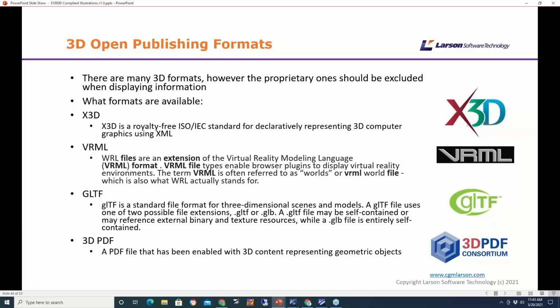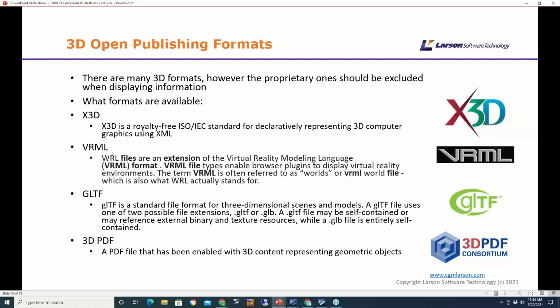Because we are in the same position as everybody else, we thought we better choose a 3D format to focus on for our customers who want to deliver this data. So we looked at X3D, which is an XML format. Although it's good, it's a large file because it's text based and it renders quite slowly, so there are definite challenges there.